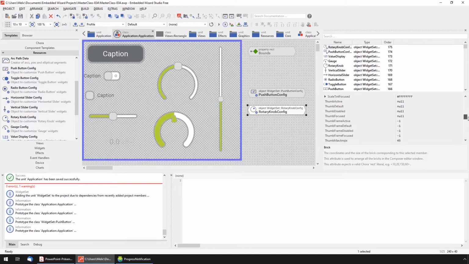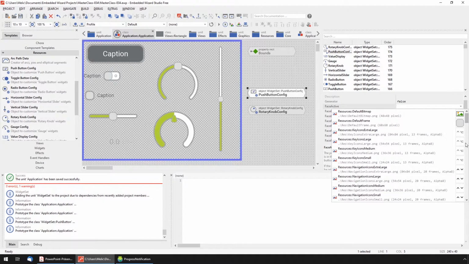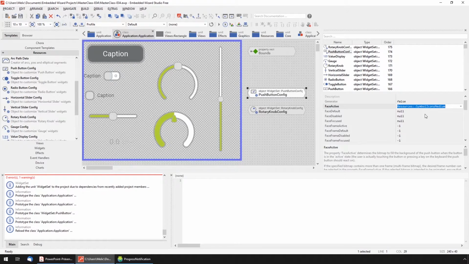Just scrolling down a little bit. As before, I do not want to dive into every property and every aspect of these different configurations, just to show you this push button configuration as an example. For example, here I say for this face active, which is the bitmap to be used in case I'm pressing this push button, and what I'm doing is picking, for example, these symbol icons in medium style for all the different states.